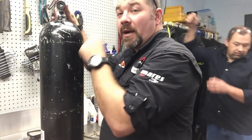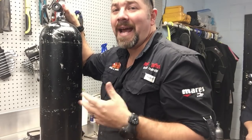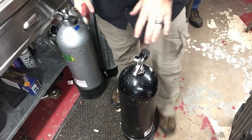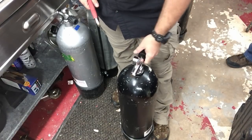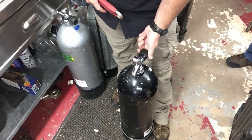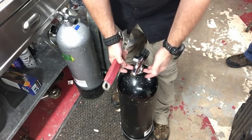I'm going to take the band off and take the top of the stage off as well, and just like that the stage kit is off. Now we can get the valve off. We're also going to take these tank boots off so that we can make sure both tanks are even when we put the bands on. Getting the valves off - I've shown in the past how we do this. We never want to hit the actual turn knob; we want to drain it and make sure there's no air left.